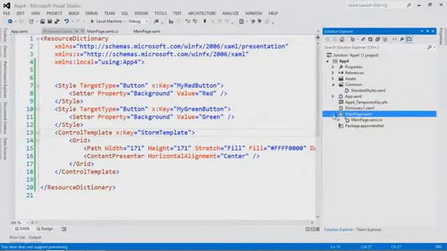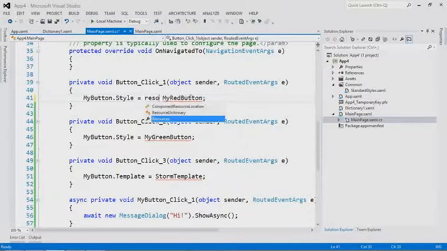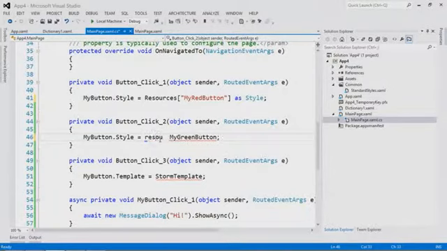And so now when I go to the code behind of my page, of course these don't work because they're no longer inside scope. Yep. And I use what we did before, resources, and then in this case I can just take it, I use the same one as style, like so. And I'll do the same thing here.